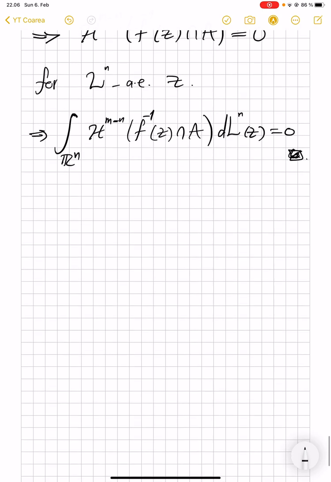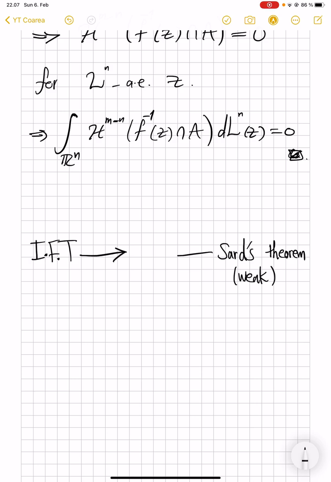Okay, so this was the last important step in the proof of the Coarea formula. So now we have this weak Sard's theorem, which takes care of the critical set. On the other hand, we had the implicit function theorem on the regular set where the rank was equal to n. There will be a negligible set where the function is not differentiable, so it doesn't follow any of these two. Then we had the Coarea inequality, which took care of such sets, and also which took care of the measurability of the integrand. And these three are the only things we need to give a proof of the Coarea formula that is quite geometric, explains how and why things work the way they should.